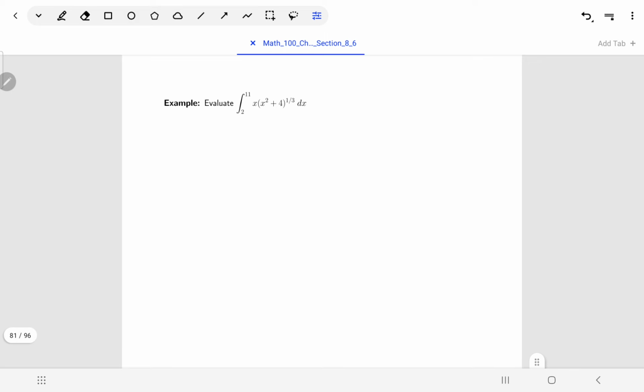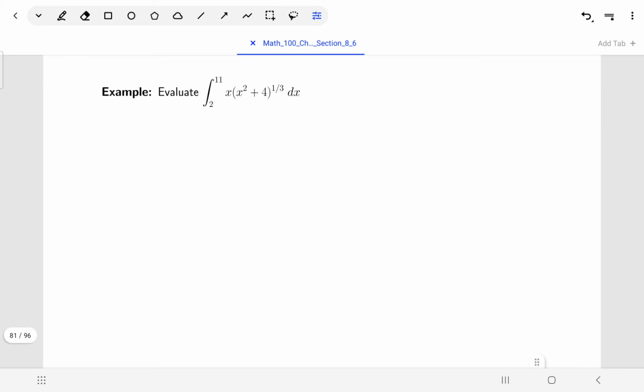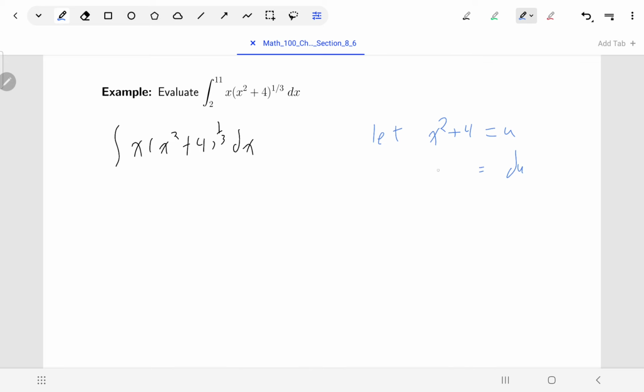So for this one, I'm going to take the second approach. I'm going to ignore the limits of integration for now and just first figure out what I can find as an antiderivative for (x squared plus 4) to the third times x dx. For this one, a substitution seems to be a good choice: letting x squared plus 4 be u, and if that were the case, then du would be 2x dx. Of course, I don't have 2x dx here, I've just got x dx, and that's easy enough to fix. That would be then half du is x dx.